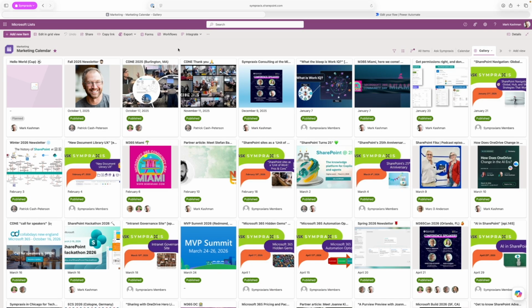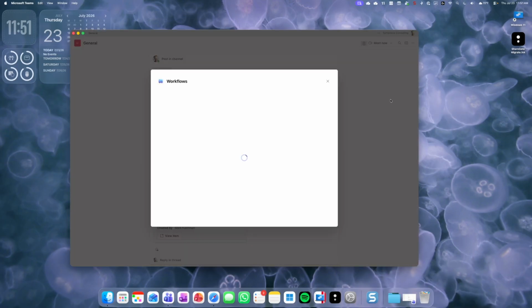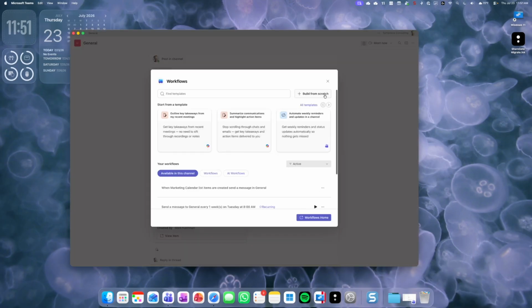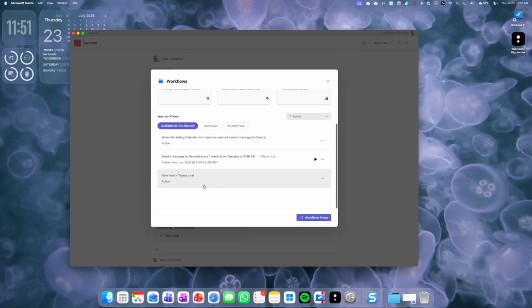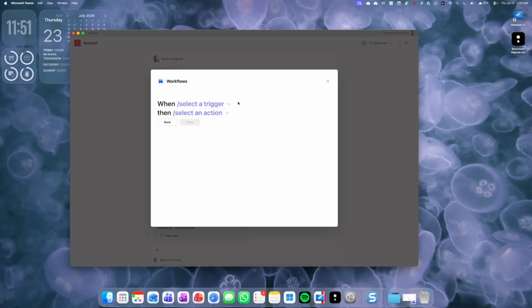Last fun thing, just so you can see that it is cross apps. If I'm here in my general channel, I can go in here and there is the same workflows capability. If I click it, it should look pretty familiar, to be able to use a template, build from scratch, and I can see what's running against this particular team or this particular Microsoft 365 group. Just happen to be looking at it from the Microsoft Teams side. But again, go in, build from scratch, select your trigger, select your action, and have at it. Create a workflow directly within SharePoint lists or libraries, or like you're seeing here, do it directly from within Microsoft Teams.